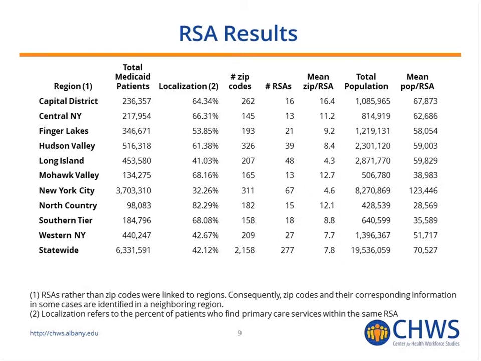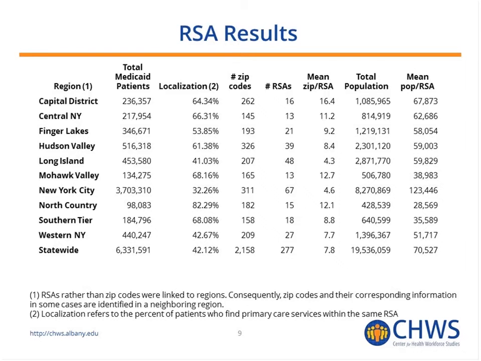There are a couple of reasons for that, we think. One is that RSAs are bigger in rural areas, so patients are going to travel within that RSA. In urban areas, they're smaller. Additionally, in urban areas, transportation is much more readily available, especially public transportation. So you could bounce in New York City between the boroughs, take an hour to travel, and still go to another provider. So between distance and accessibility to transportation, I think that explains the localizations.